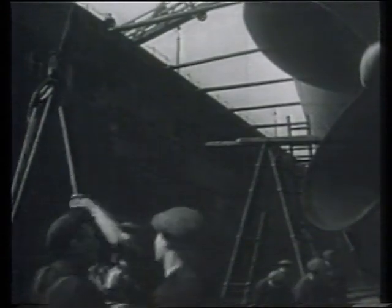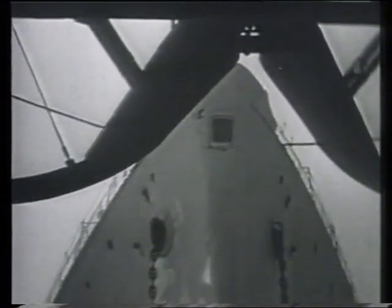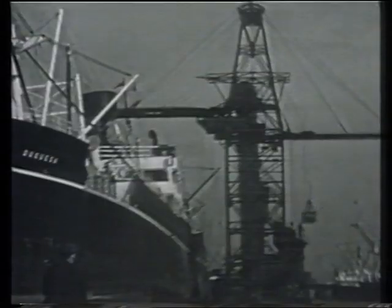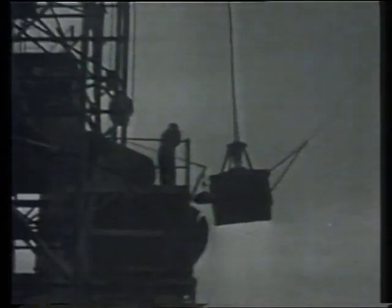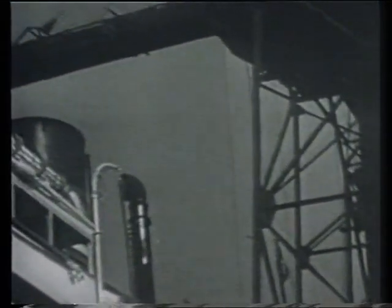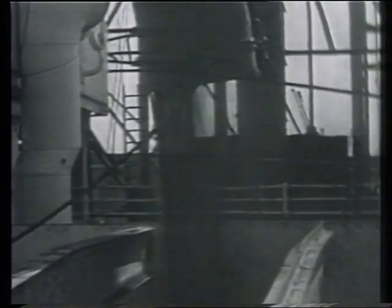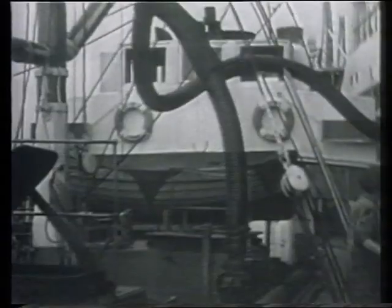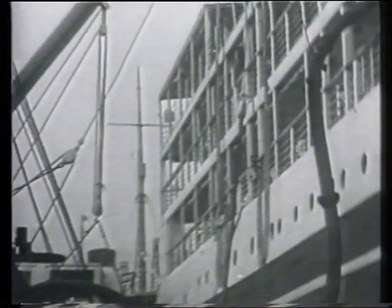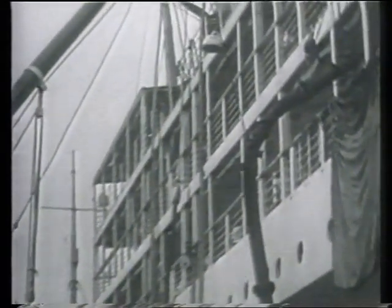There were 10 dry docks where vessels could be repaired and maintained. Mechanically controlled girders effected the automatic centering of the vessels in the dry dock. When sail gave way to steam, it was necessary for vessels to be refueled in the docks. Coaling operations such as this were carried out. Later, oil-burning ships were introduced, and these were refueled by special tanker barges equipped with pumping machinery.